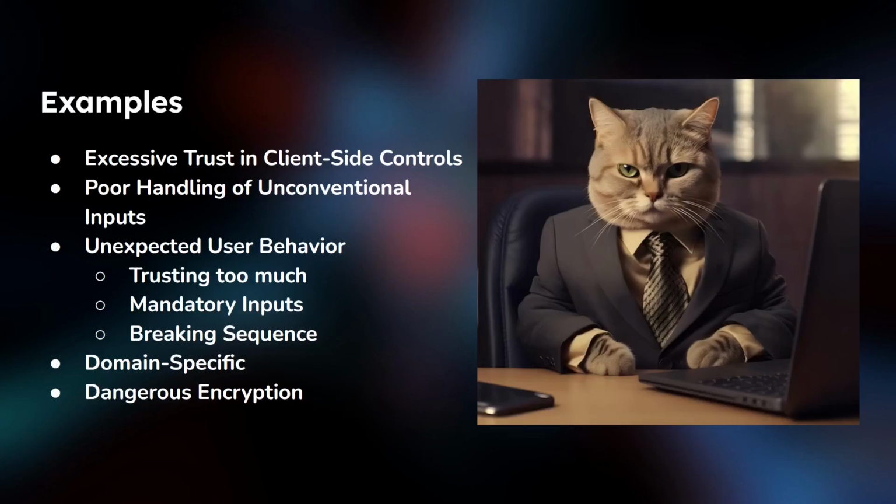Those kinds of things. When we move on to unexpected user behavior, this has a few subcategories that are important to talk about. One of them is, if you trust your users too much, you might assume that an authenticated user is already going to be trusted, or that you might over provision certain things.